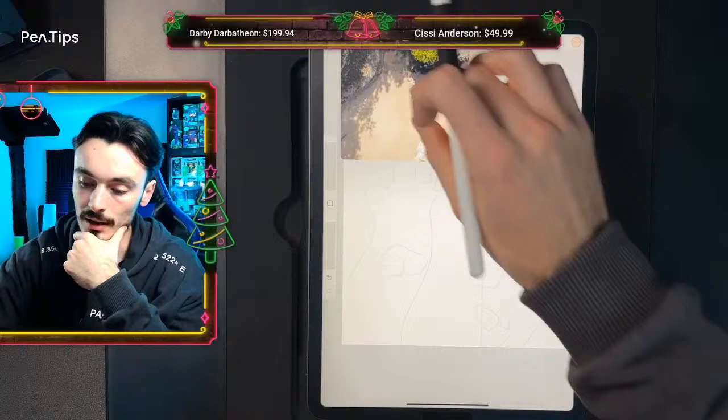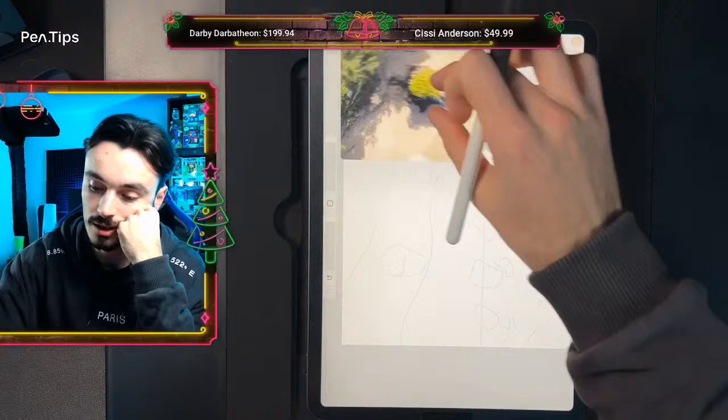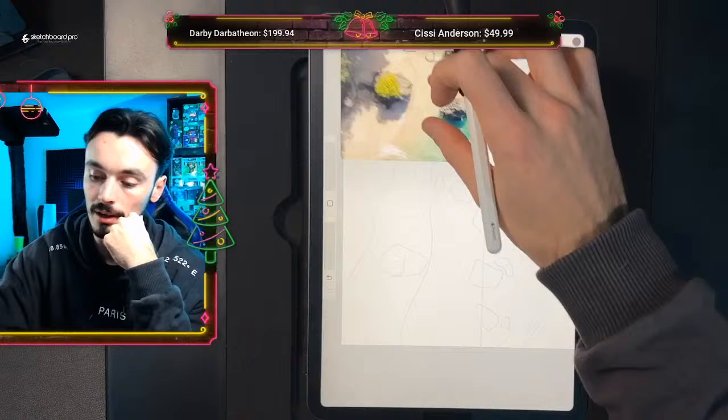And then we've got the shadow color as well. So the shadow, I'm not sure I actually need to grab a shadow as such, because I can just pick black potentially later on, or this sort of gray color. So we'll leave that. We then get into the water, and then you've kind of got these darker tones here.